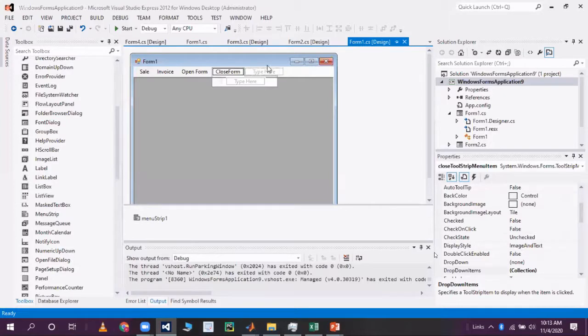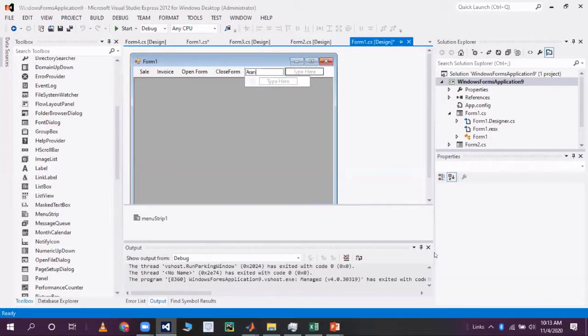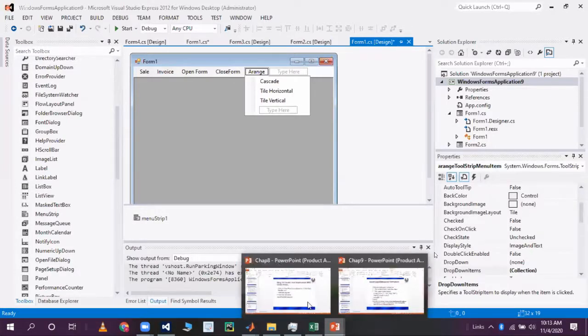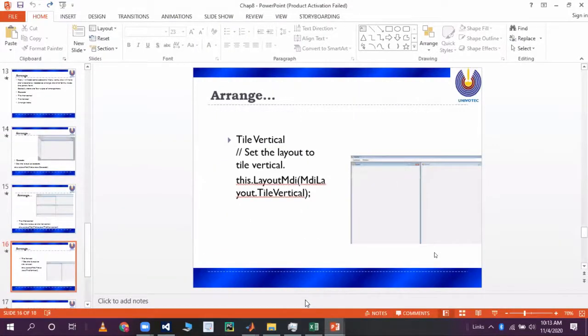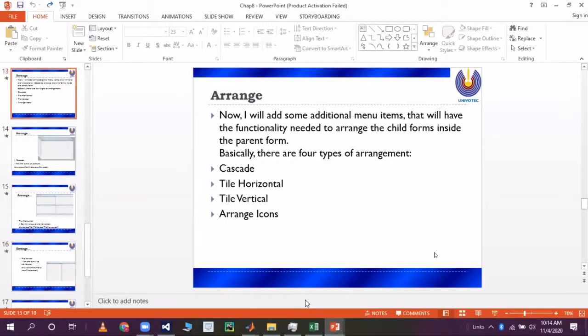Here I made the Arrange menu. Then under Arrange: Cascade, the second one is Tile Horizontal, then Tile Vertical, and the fourth one is Arrange Icons.